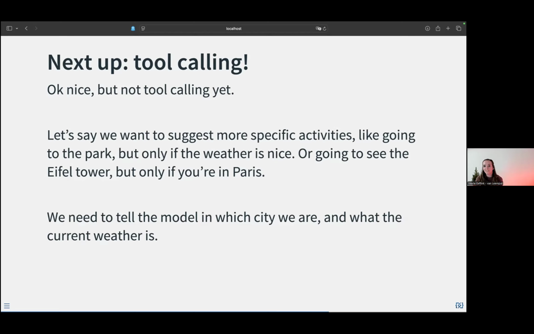Also, it's nice if we can provide a location on which we can base the activities. We're not going to the Eiffel Tower if we're in Amsterdam. We need to be in Paris if we want to visit the Eiffel Tower. So this context matters. And it's easy to provide location. We can just do that in our prompts, just like we did with our age. But it's more difficult to work with live data because, as we know, LLMs don't have access to this live data. So we need to write a tool for that.